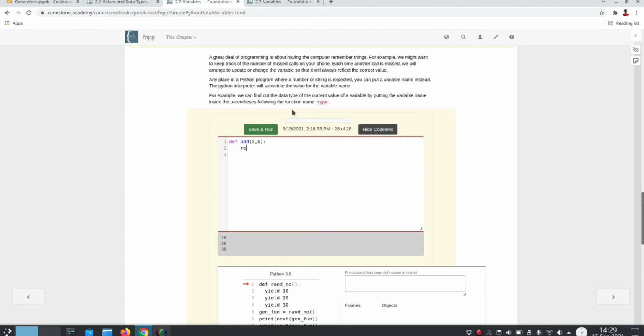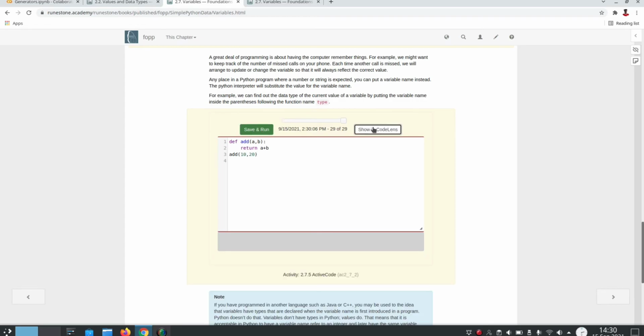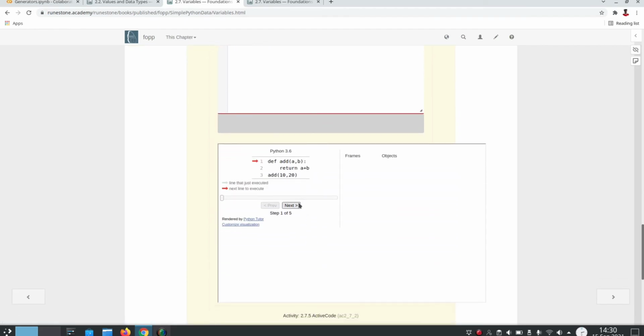Then if I return a plus b, and then if I call add with 10, 20, it will not give me anything, like I showed previously, not giving me anything as output. It does the calculation, but it doesn't give me output.